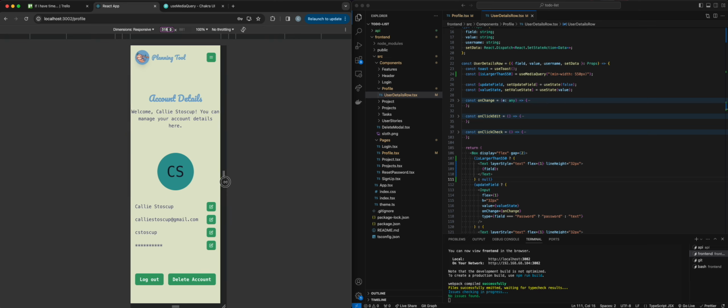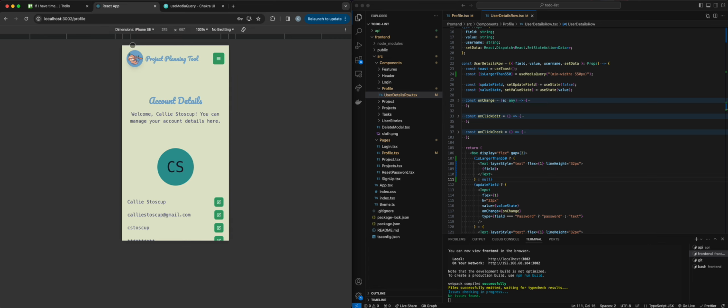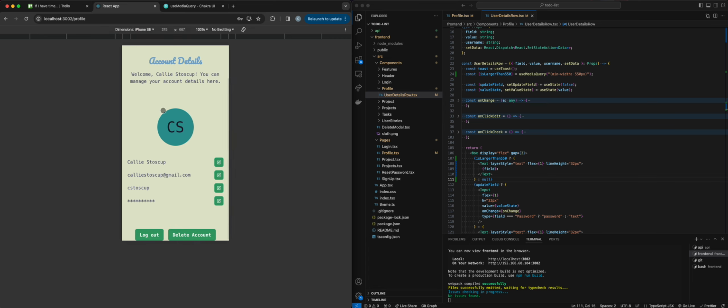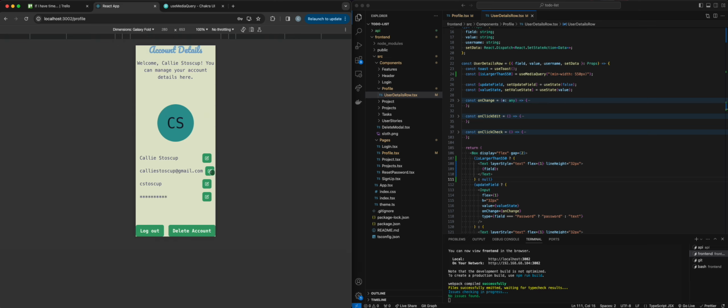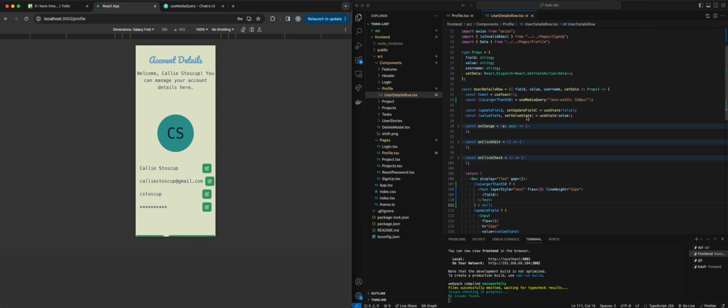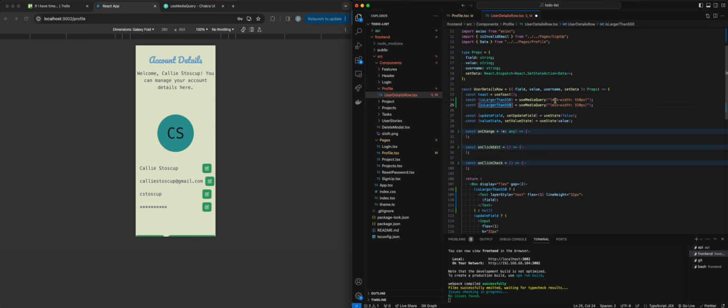I can't promise, because here we're gonna have the issue with if we get too small. So for example, on the iPhone SE, that looks good, okay? But if we go to our smallest one, which is the Galaxy Fold, that starts to look a little bit bad. So I think we might even need to shrink things a little bit more. So I'm going to go with is larger than 300.